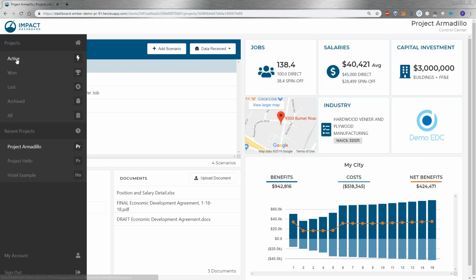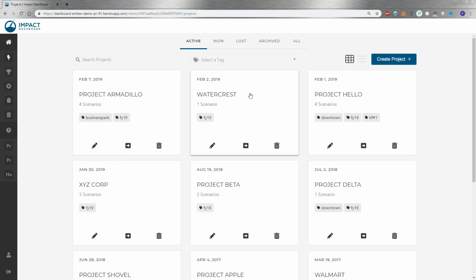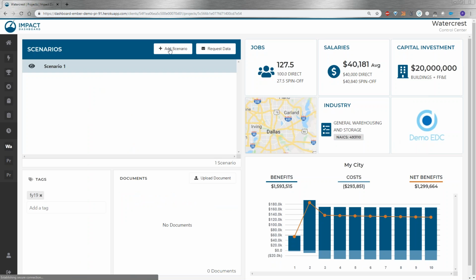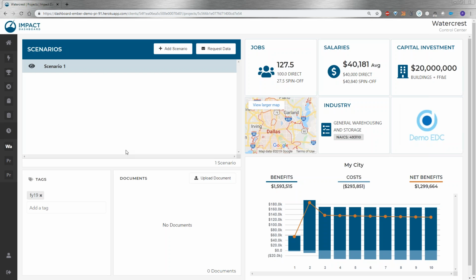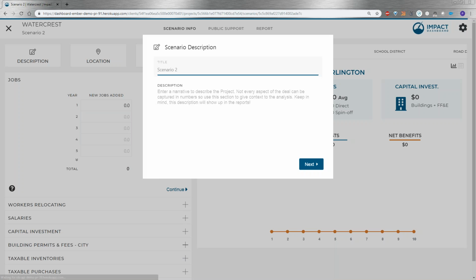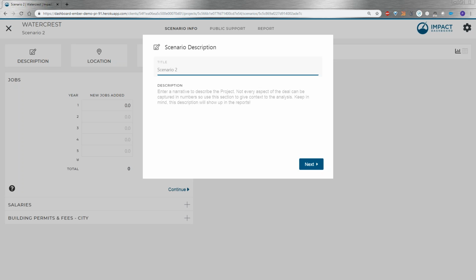If I wanted to create a new project, let me go back to our active projects list. We'll just go to this one that already has a scenario, but let's say that this one didn't exist, and we wanted to add a scenario. So we just want to enter data in from scratch, so to speak. What does that look like? If I hit add scenario here, this is going to take us to a blank page without any scenario information at all. We can see it says scenario 2 as a subtitle just because I already had that one scenario. I can type something here, but I don't have to. Same thing with the description.